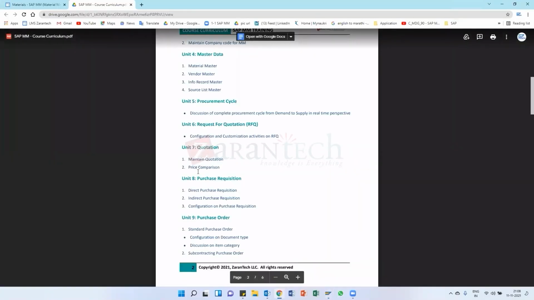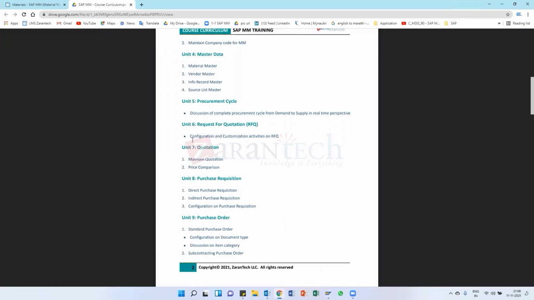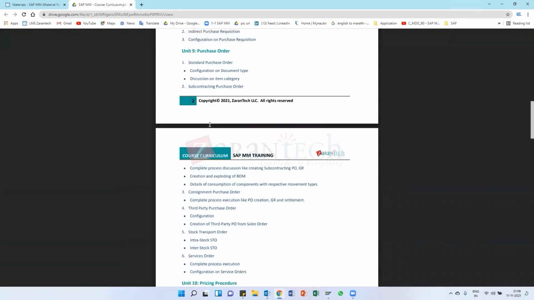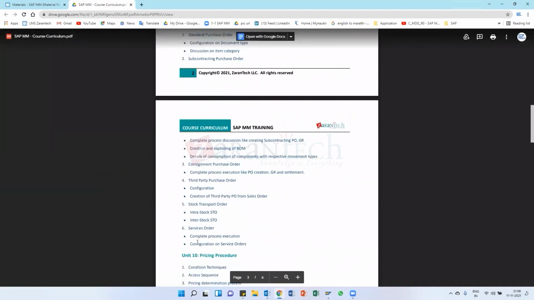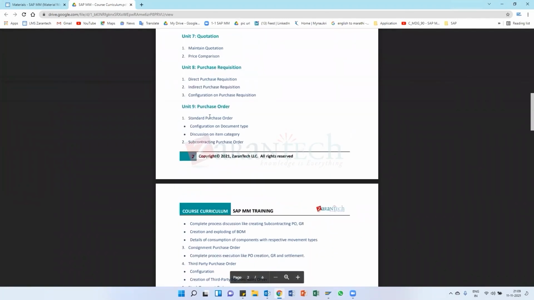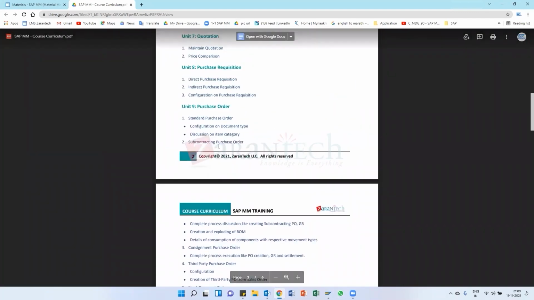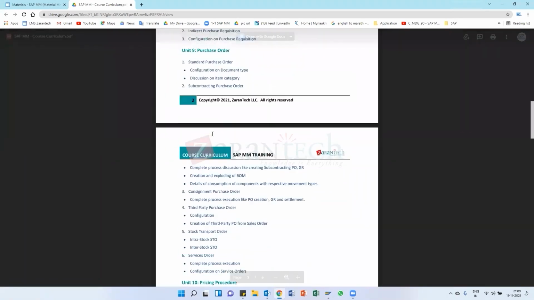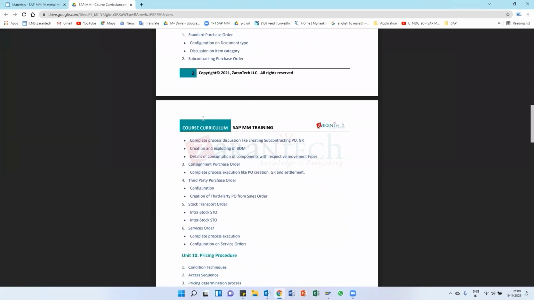So this is the RFQ quotations, how to reject, how to send, we have seen. Then coming to the purchase order, we will see only purchase order today. There are 6 types of purchase order. We have less time, so we need to cover all these purchase orders. First we'll configure the purchase order, one by one. These are the standard, subcontracting, and consignment purchase orders, coming in purchase order only.